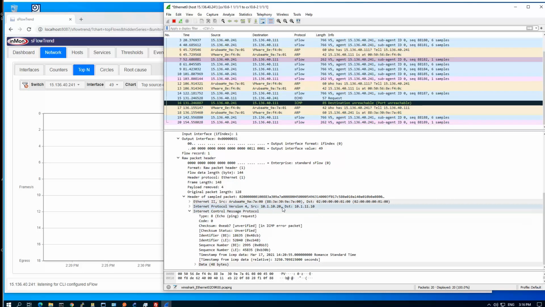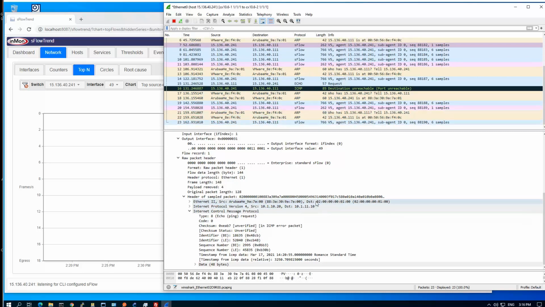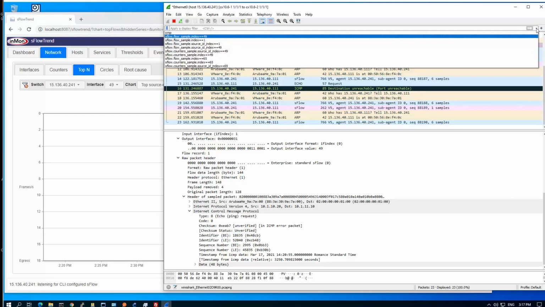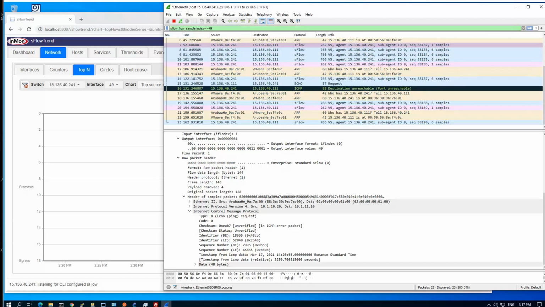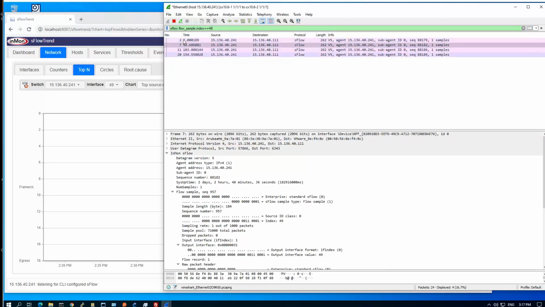The source is my local machine that is pinging the destination. As you can see, there is no VXLAN header, as I was mentioning before. So what I propose, in order to easily find an interface, is to use the filter that I was describing before. This is the flow sample indexed, and if you apply that filter directly, you'll get the flow sample in Wireshark. This is more practical. So we can now maybe activate S-Flow in both directions so that you can see the VXLAN header in the ingress direction. Let's do that.